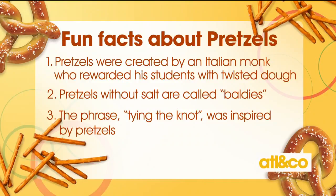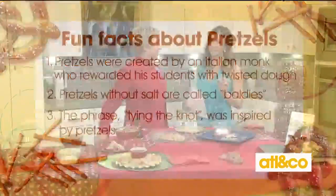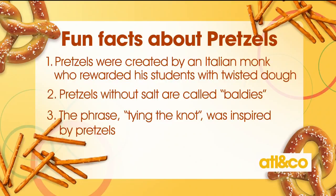Baldies, okay. I actually prefer a little bit of salt. I do too. Even when I know I'm trying to be good and watch my sodium, I'm like, oh. But that is good to know. And last but not least, the phrase "tying the knot" comes from pretzels. Nancy, you are just a wealth of knowledge right here. Who knew, right? I love it. Actually, who knew there was even a National Pretzel Day, for heaven's sakes.